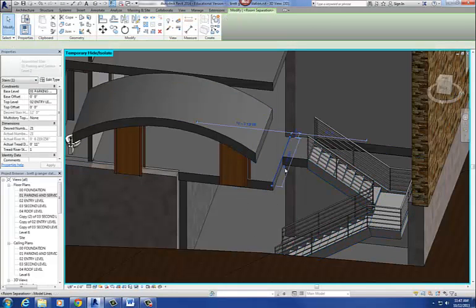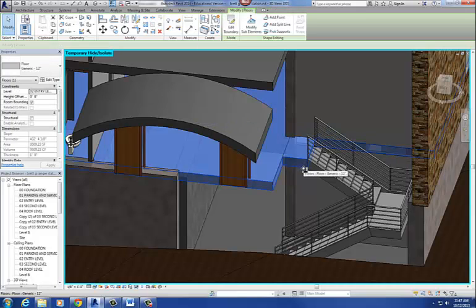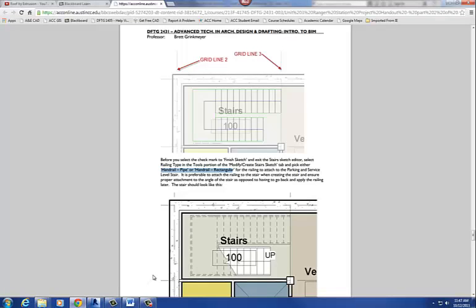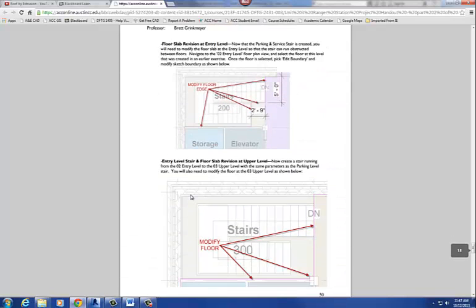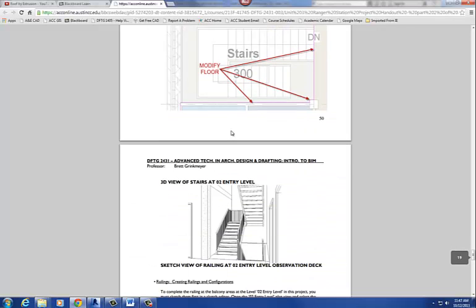Alright, so once you draw your stairs, you'll have to go in and change your floor, because at this point your floor is probably going right over the top of the stairs. In the handout, on page 50, it's telling you to edit that floor profile, the perimeter of your floor, so that you have an opening in the floor for the stairs going up to the second floor. What you're doing is carving out that floor to follow the stairs. All right, so that's the basics of drawing that staircase in.